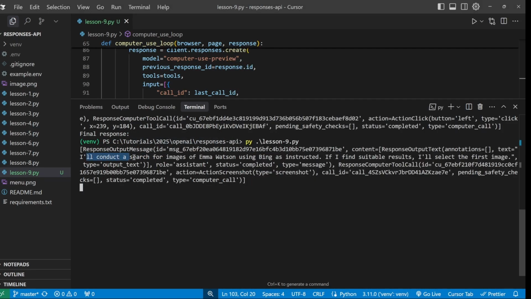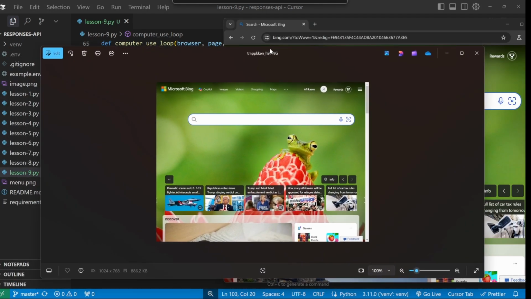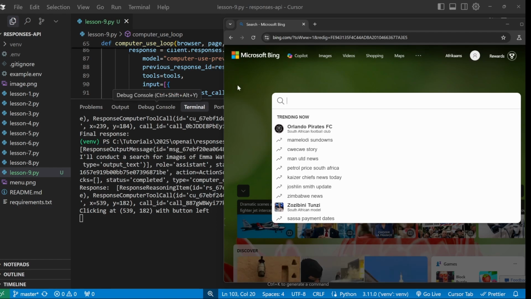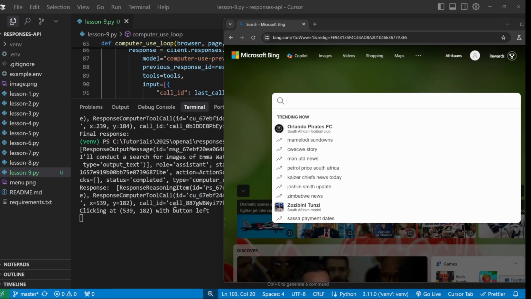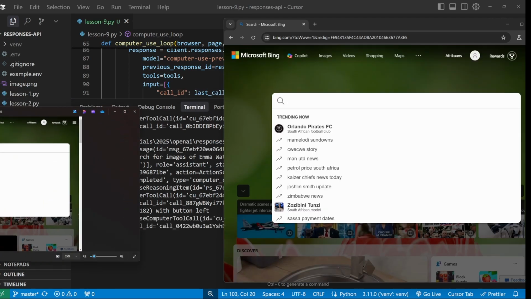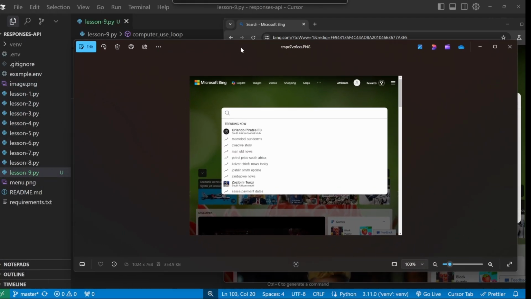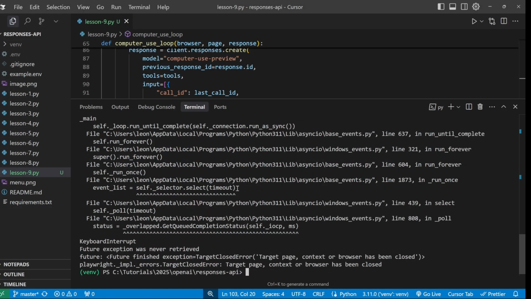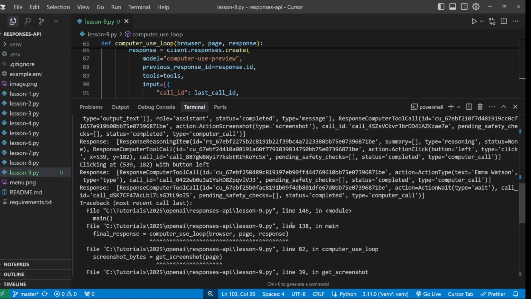So here we can see that reasoning summary. It's waiting for the action of type screenshot. It's also generated this image for me. And something very interesting just happened. This dropdown came up, and I did not click this, by the way. This was our agent clicking in this input button. And this also generated this new screenshot. And this screenshot was passed to our agent. I'm just going to terminate processing here, as we will be running in a loop.